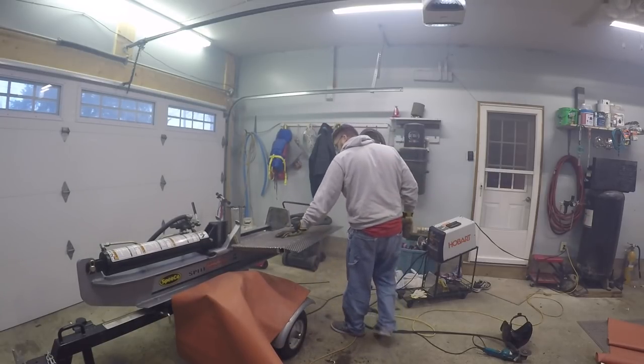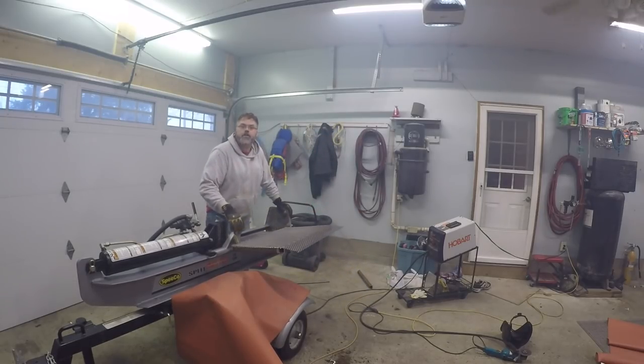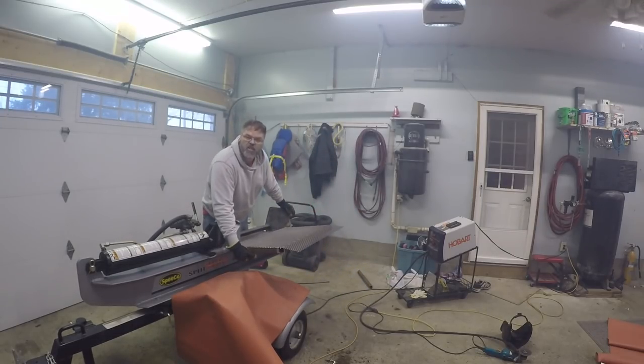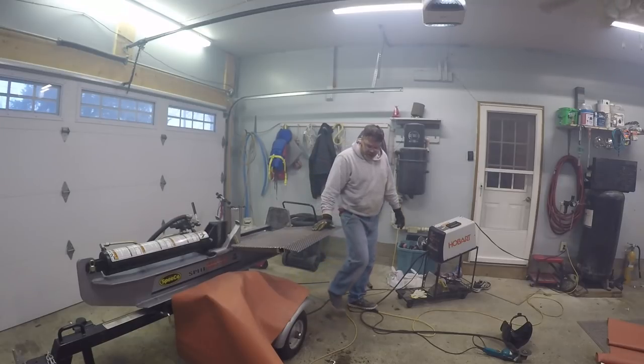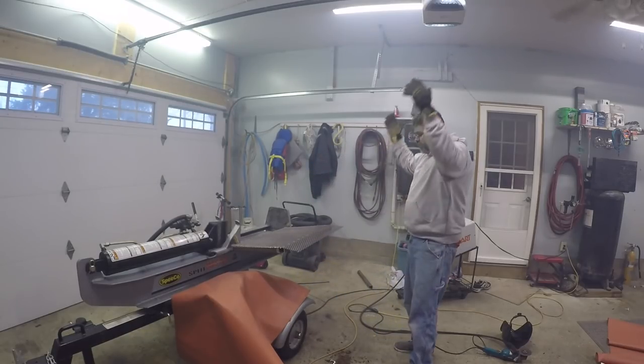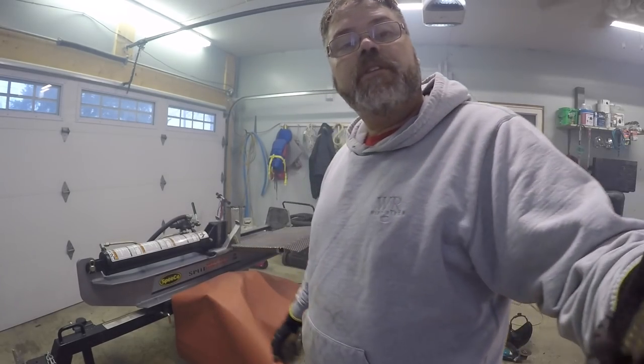Anyway, that's pretty good. I don't need any more reinforcement on that - that's solid. I don't want to add too much weight to her, boys. It'd be nice to have a slide-out so it covers the whole motor so nothing falls over the motor. But that's another day. I'm going to get a log and we'll try it out because I've got to air this place out - I'm dying.